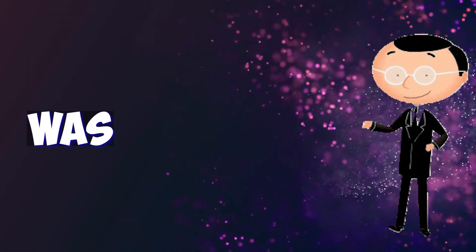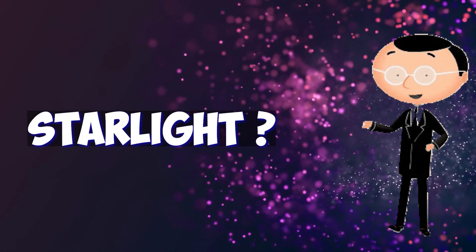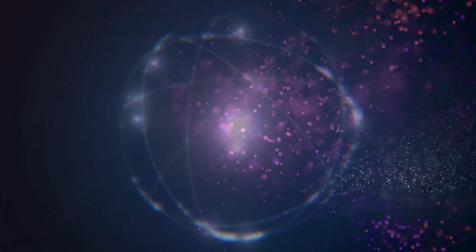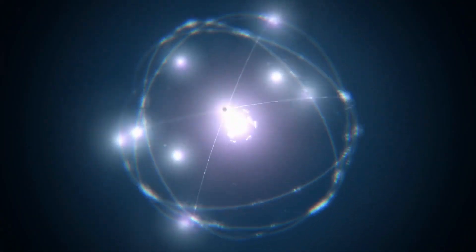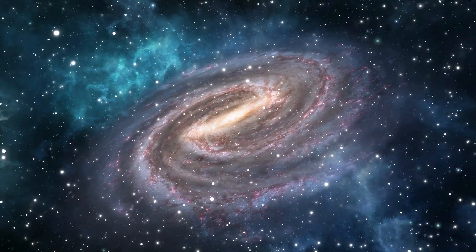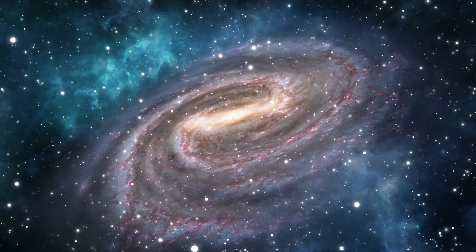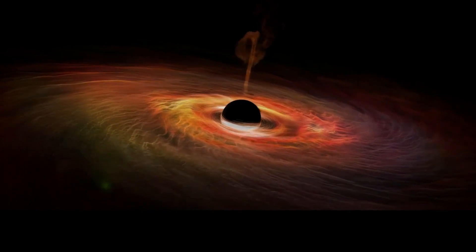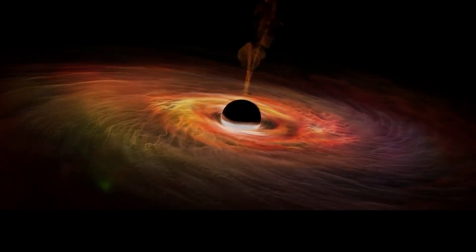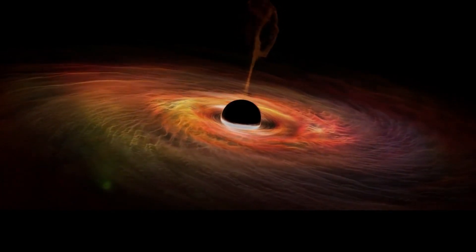Did you know that the universe was reionized by ultraviolet starlight? Crazy, right? It split hydrogen atoms into protons and electrons, which lasted until one billion years after the Big Bang. But get this, there's a new theory that believes that supermassive black holes could have played a more significant role in cosmic evolution than previously thought.